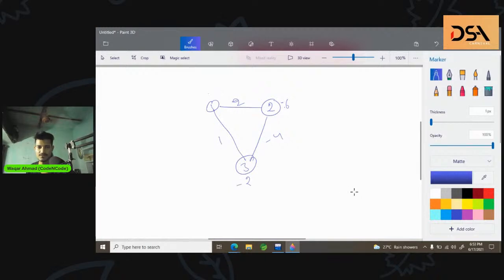Now it will try to minimize distance of this, so -1 plus 2 is only 1, which is not smaller than -6 clearly, so this will not be updated. Now since when we updated it to -6, we already inserted it into the set, now we'll use this to minimize, right? -6 minus 4 is actually -10, so this will be updated to -10.